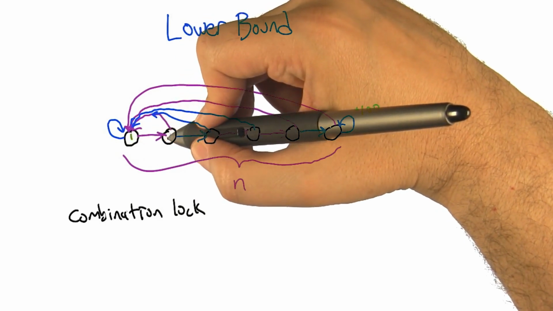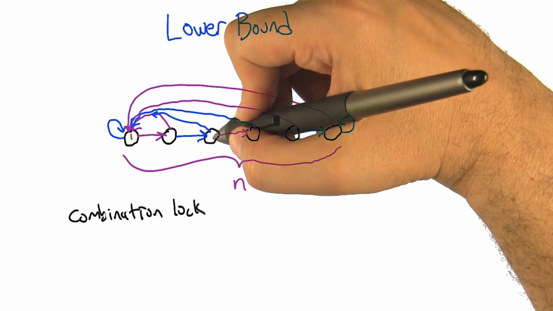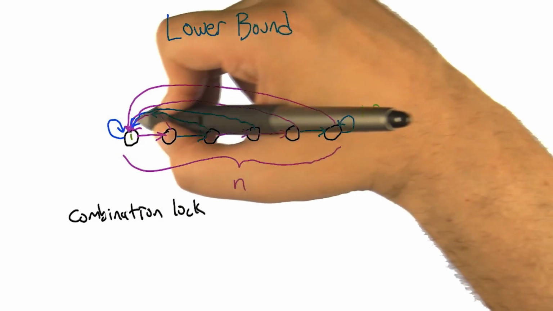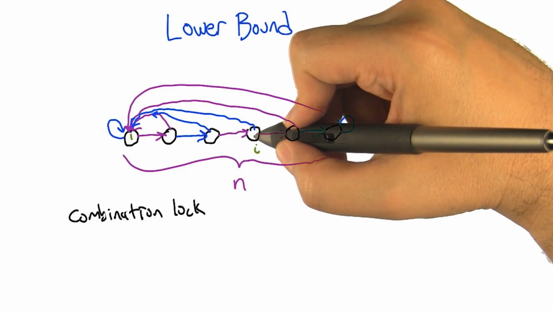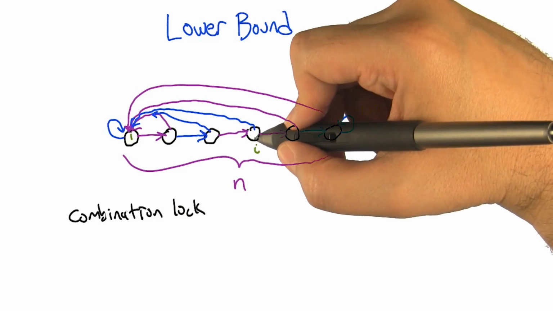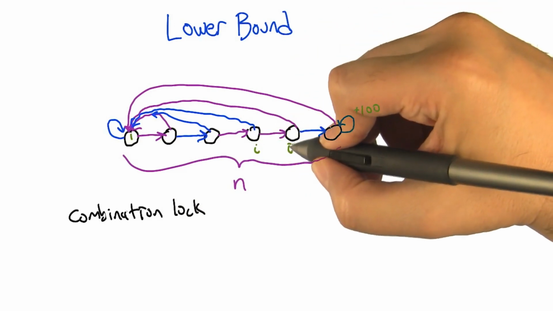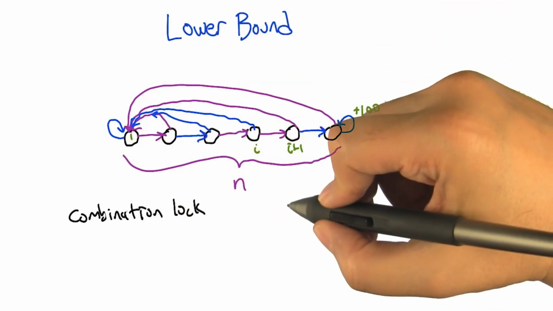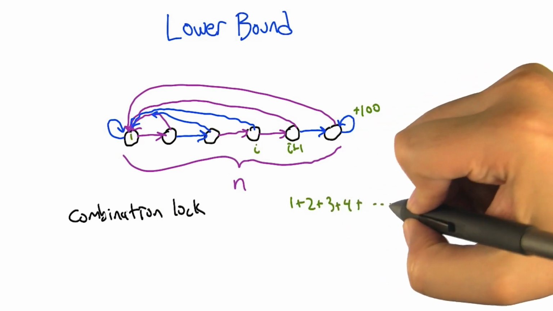At which point we can march up the chain and get back to where we have some unknown information and then try blue. But basically, each time we're exploring one of these states, if you think of it as state I, to explore state I, we take one action, which resets us back to the beginning, and it takes us I steps to get back to I, and then one more to get to the new state I plus 1. So the total number of steps that we're taking here is going to be like 1 plus 2 plus 3 plus 4, all the way up to n.